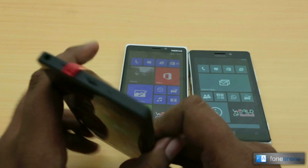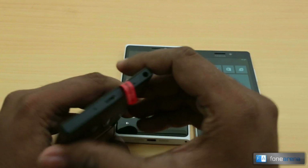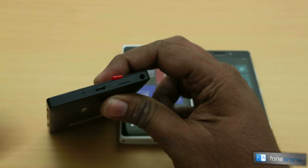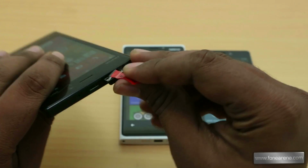Regarding some small design decisions, the Lumia 928 has the advantage of not requiring a pin for opening the SIM card tray, which we find is really helpful in constrained situations. Not sure why Nokia chose not to include a similar arrangement in the 925 or perhaps the 920 itself.